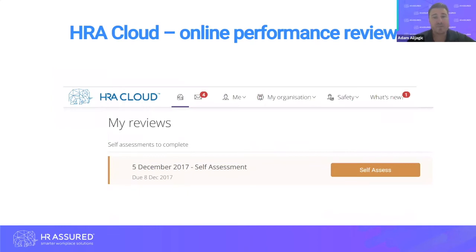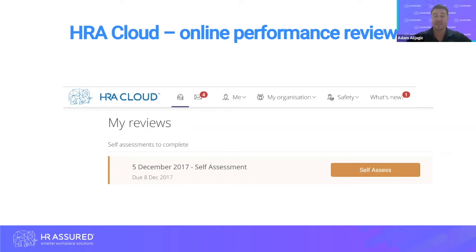And then it would come down to the employee. So this is what our ESS looks like, which stands for employee self-service. What would happen is the employee would get a notification via email. Everything does happen via email, that they've got an action item inside their employee self-service. They would then click on that.